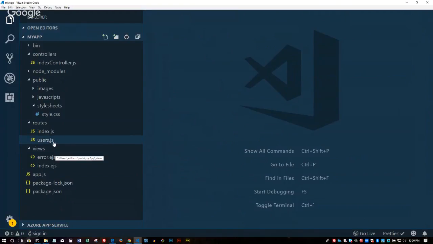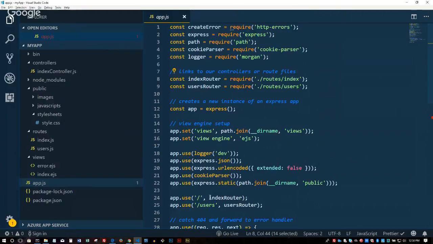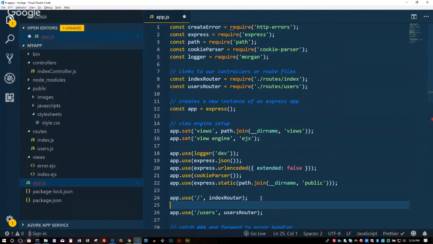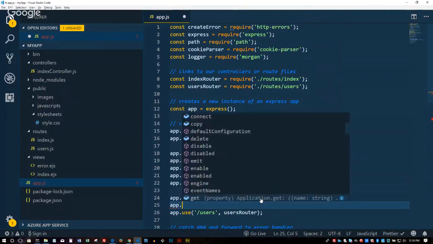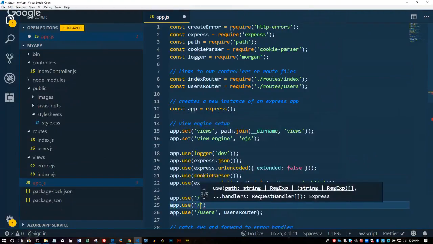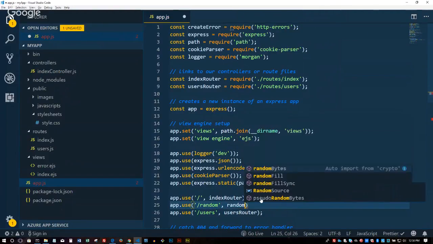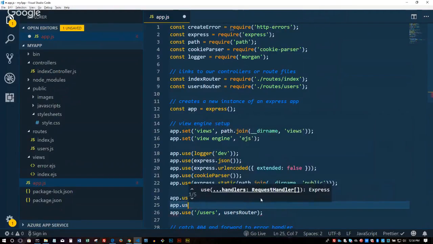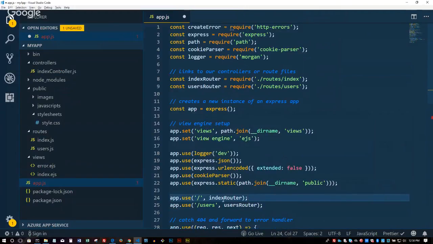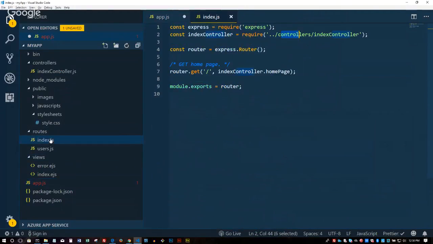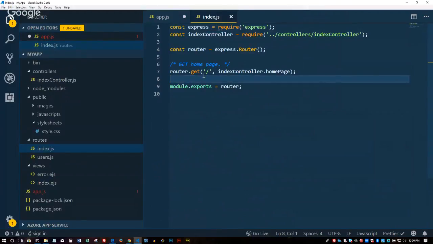Yeah, no, well, I think I'll work forward. So again, it's going to hit app.js first. It's going to see this. And there's a couple of ways to do this. This is what I'm debating in my mind right now. Should I do this? Random, and it'll run the random page. Or should I leave this as is? It'll still go to the index.js file, and then it's only here where I say router.get/random. I think I'll use that.